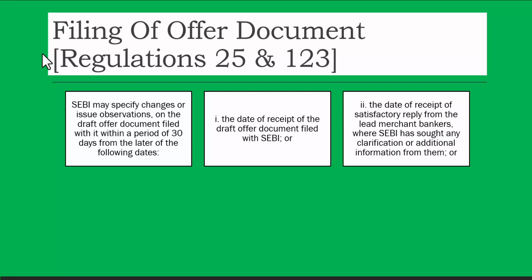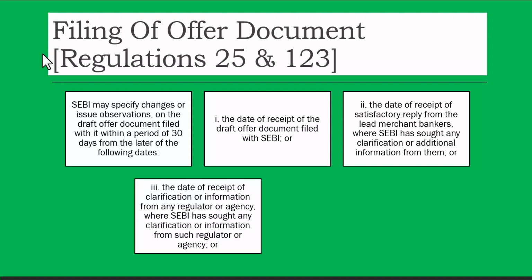The date of receipt of satisfactory reply from the lead merchant bankers, where SEBI has sought any clarification or additional information from them. So, if SEBI asks for any clarifications or any more information, the lead managers have to satisfactorily reply to that. So, 30 days will start after the merchant bankers have given a reply to SEBI's objections.